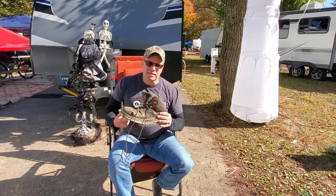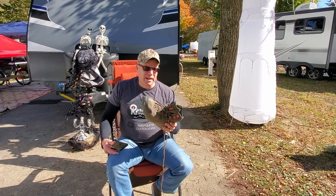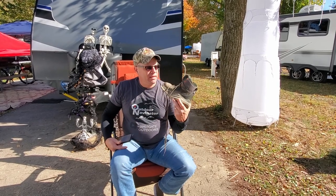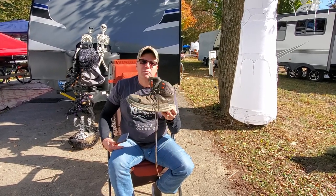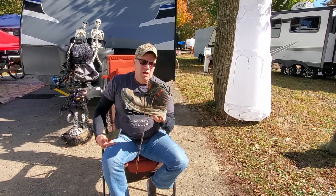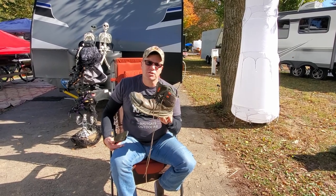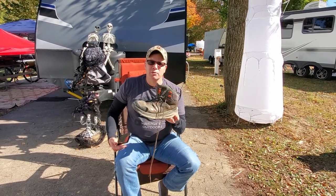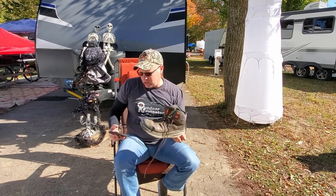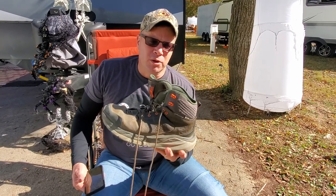I've had a lot of boots on my feet — four years on active duty in the military, eight years in the National Guard, and 18 years working in federal law enforcement. These are the most comfortable boots I've ever had on my feet. The reason they're so comfortable is they have a bottom layer of rubberized foam — when you're walking it's like walking on air. Look how big that sole is. A lot of people say they look like diabetes shoes, but I don't care — they're super comfortable. I'm going to give comfort a five.